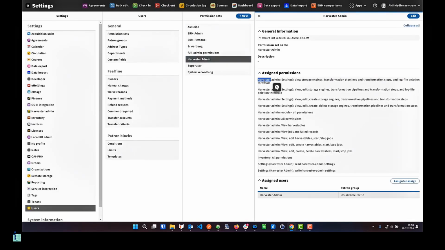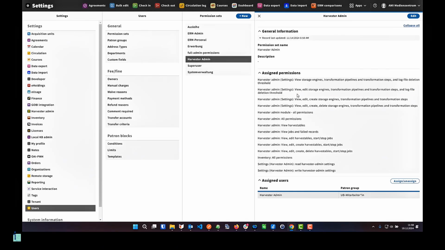Harvester Admin Settings, View Storage Engines, Transformation Pipelines and Transformation Steps now also contains the log file deletion threshold, and Harvester Admin Settings, View and Edit Storage Engines, Transformation Pipelines and Transformation Steps now also contains the log file deletion threshold setting.